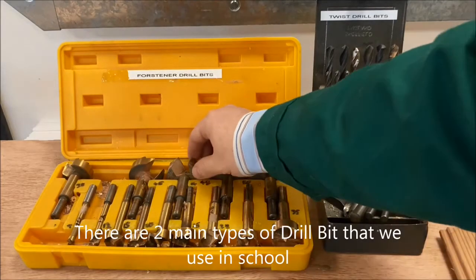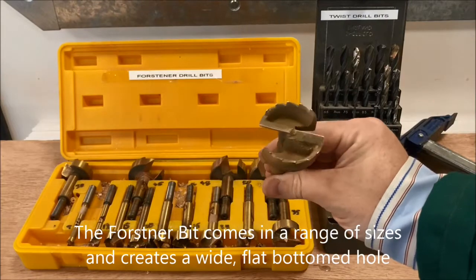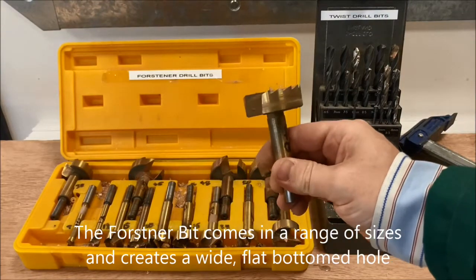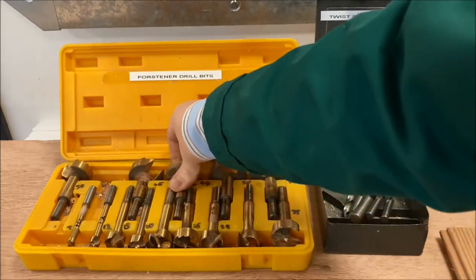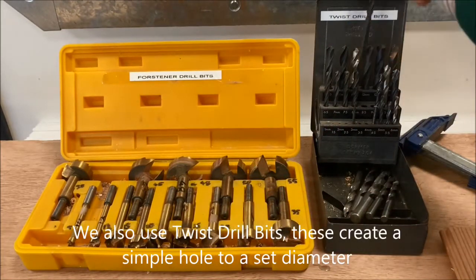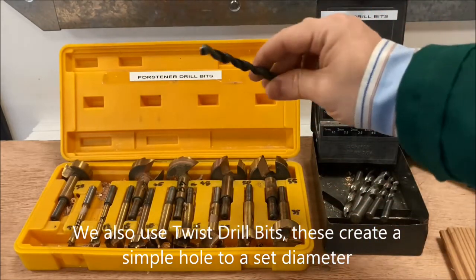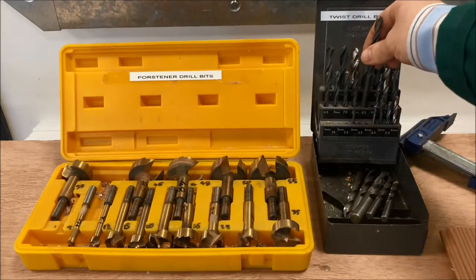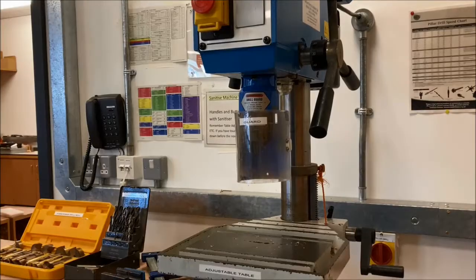In this video, we're going to take a look at how to set up the pillar drill effectively and use it safely. Now, you can see in front of us here we have two of the main types of drill bits you'd be using for the N5 course. On the left, the Forstner drill bits, the bigger brass ones for doing wider holes with flat bases, and on the right, twist drill bits for a more standard hole that can go straight through a piece of wood.